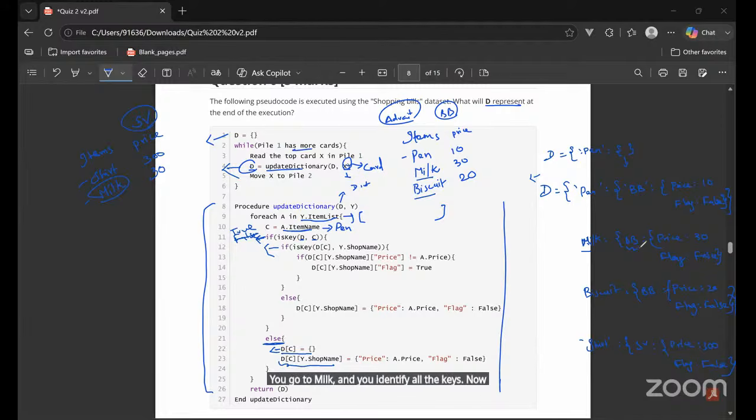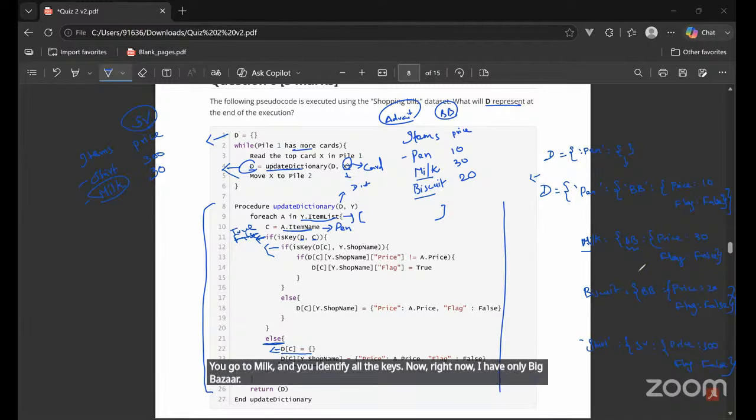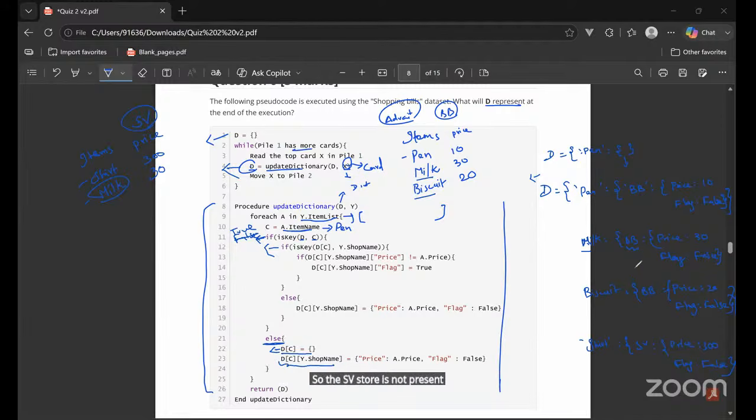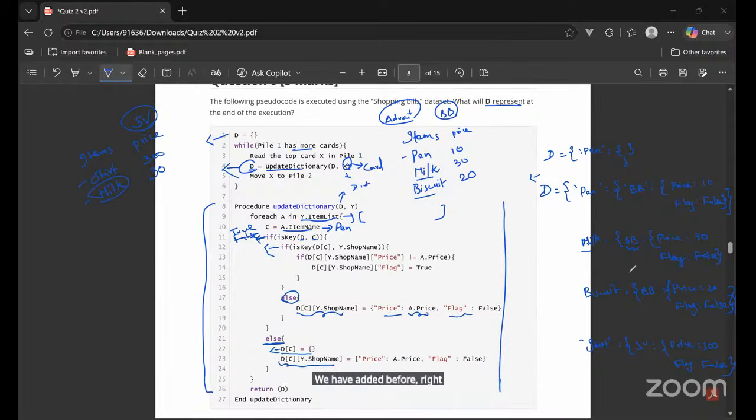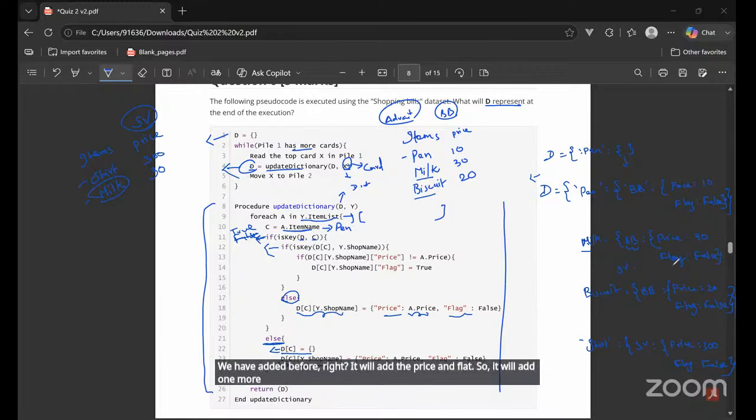Right now I have only Big Bazaar, so SV store is not present. So it will go to this else block and add the SV store, similarly to how we added before. It will add the price and flag, so it will add one more key, SV store.